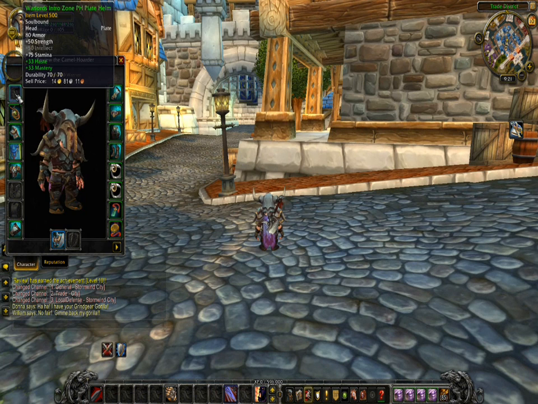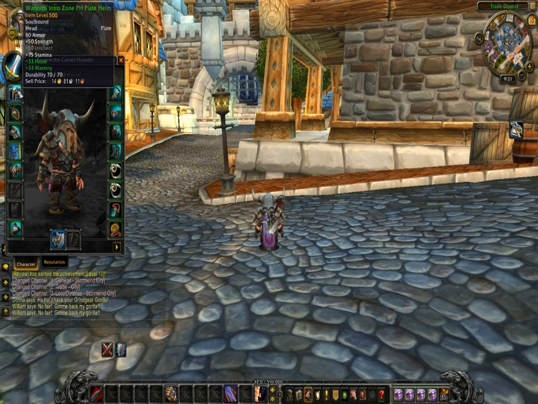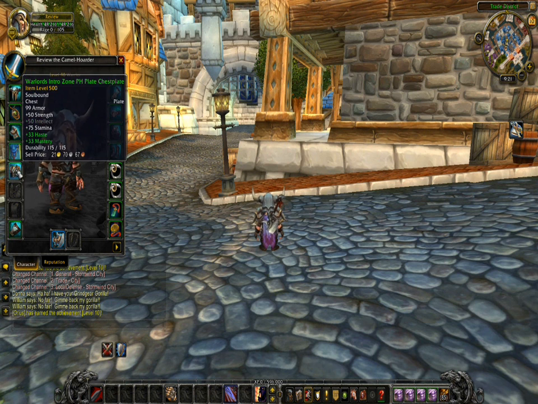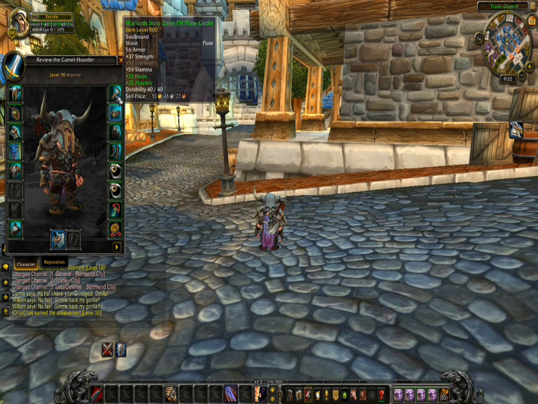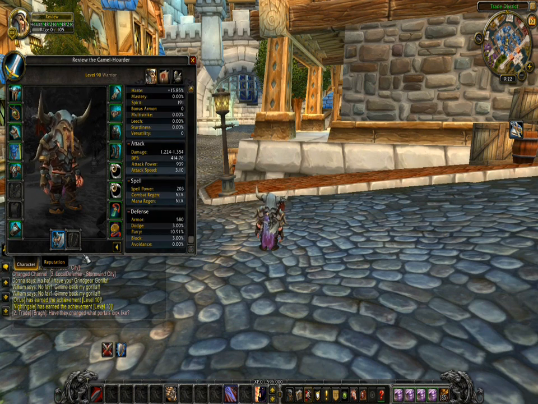So the new items are all item level 500 you start with. If you can see, they're actually laid out a lot differently to Mists of Pandaria. So if you want to pause the video and have a look at what they look like, they're a bit different. Indeed, that's all the same.